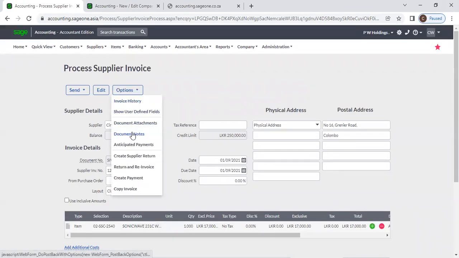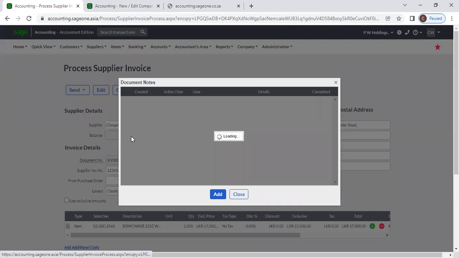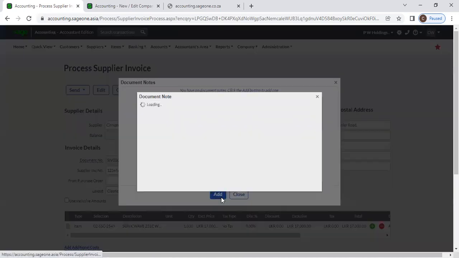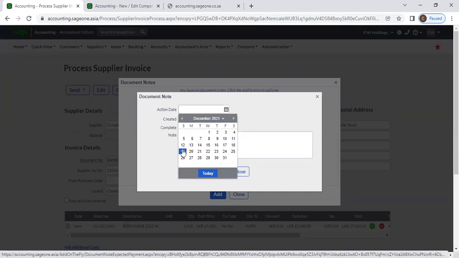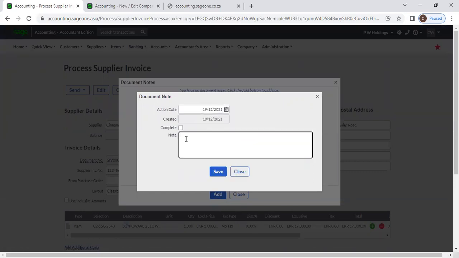Next, document notes. If you want to add any document notes, you can add from here. You can select action date and create it. You can type any note.